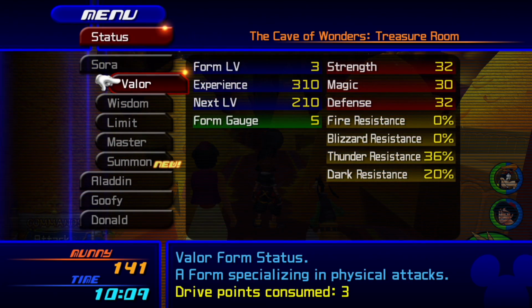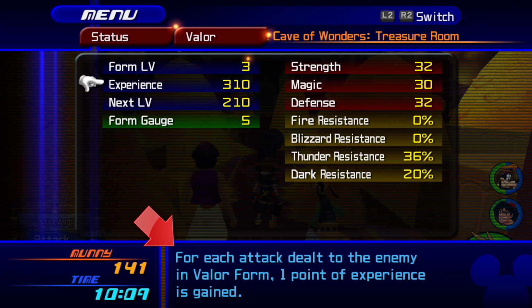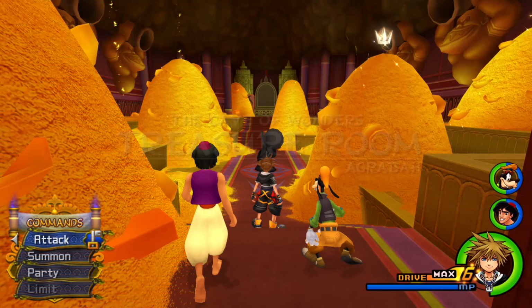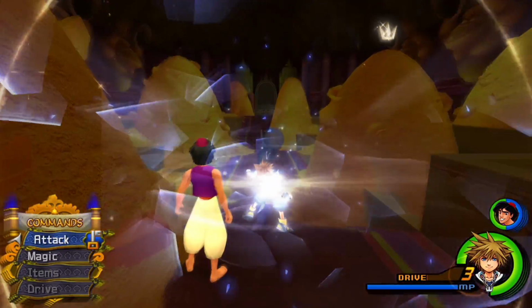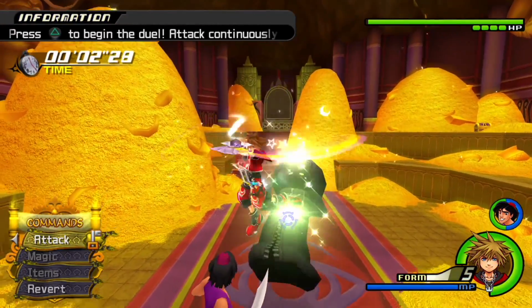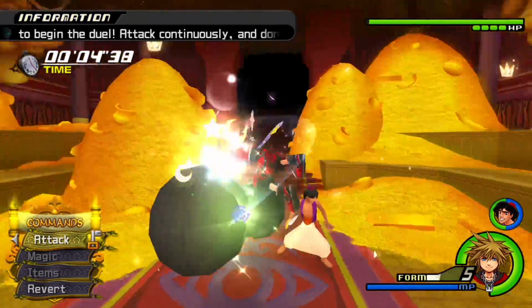With Valor Form, every single individual hit you get on an enemy grants Valor Form 1 experience point. So every time you hit while in Valor, you get 1 EXP gain for Valor Form. Say the counter for the next level under Valor Form says you need 500 EXP. Well, that is 500 hits you need to do on said enemy before it levels up again. When hitting the mushroom, make sure you are only doing aerial combos since it's way faster than doing ground combos.